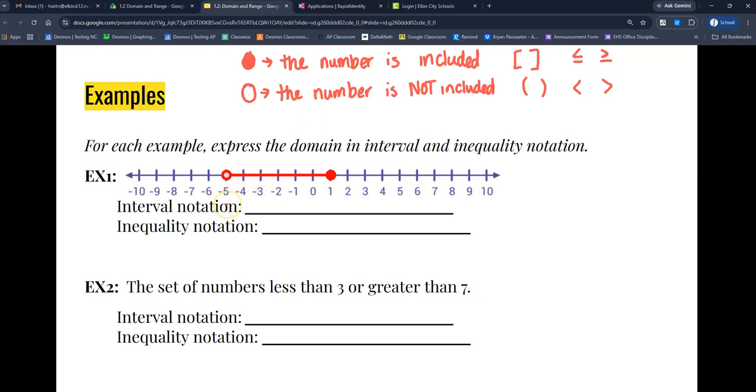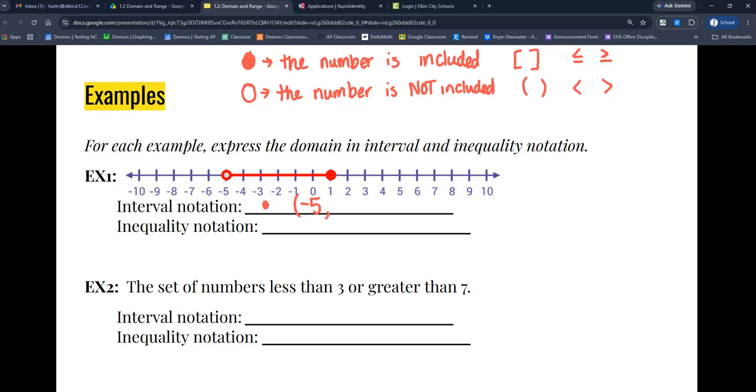In interval notation, most kids kind of like it best. So you're just going to start on the left side, and you're going to go up till you hit the graph, and you're going to see what number you hit first. What number do we hit first if we start over here on the left side? -5. Should I use a bracket or a parentheses? Parentheses, because this is not included, right? We're not including that. We're just almost there, but not touching it.